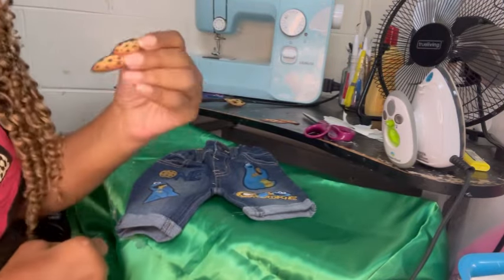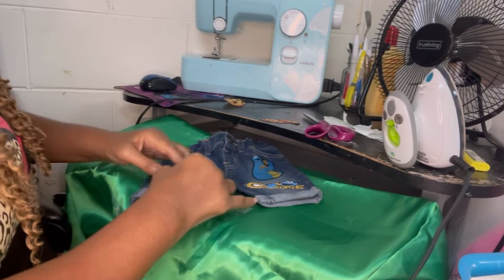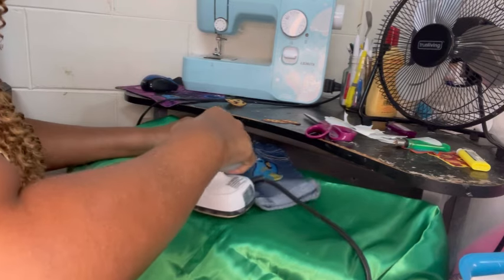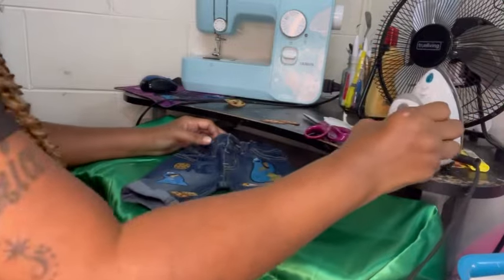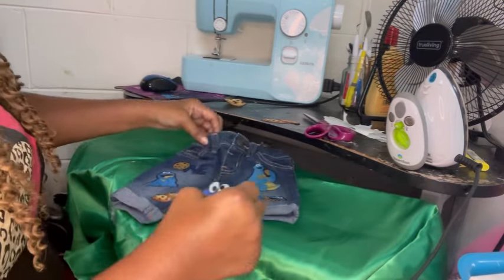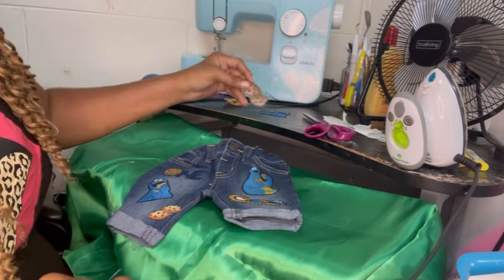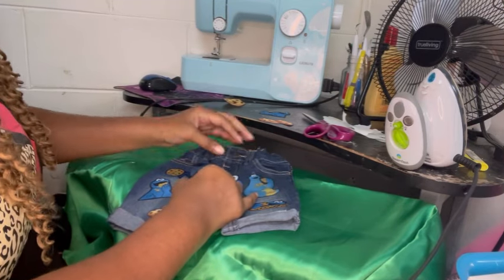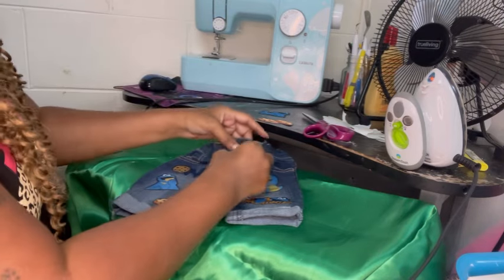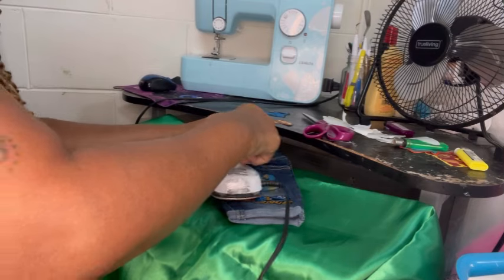Let's see. Let me get me some little mini cookies. And we're going to put those here. I'm going to put a mini cookie here. Let's put him somewhere. What do I want to put him? I might use some of these because, like I said, she also got a jacket and a shirt. So I'll probably use some of these for the shirt. I'm going to have to print out more for the jacket, though, because I don't have enough images for the jacket. I didn't print enough.